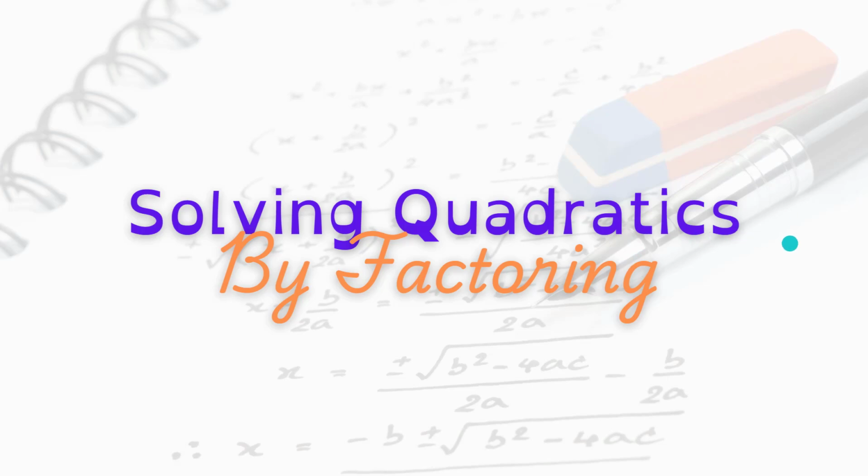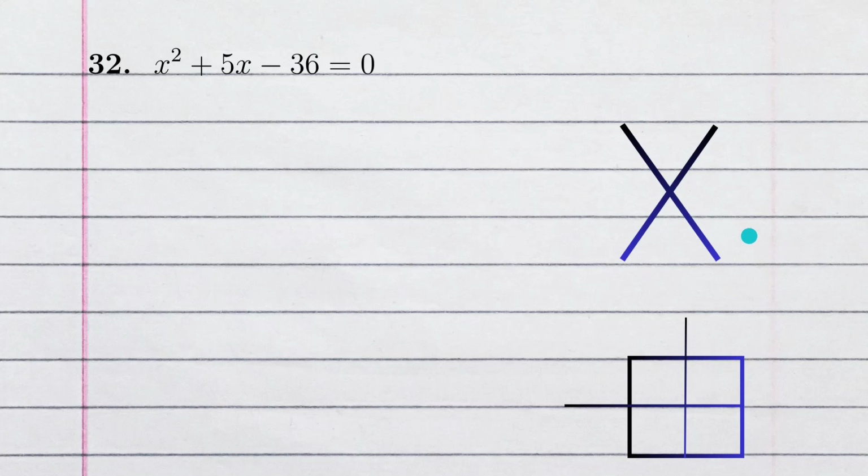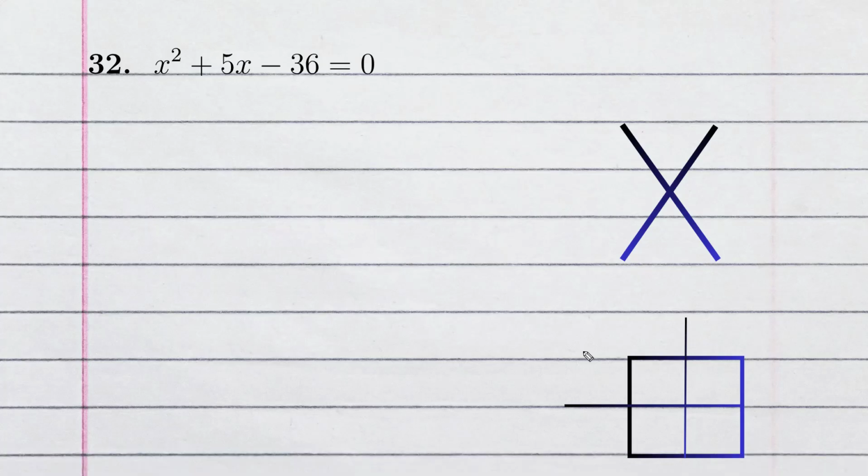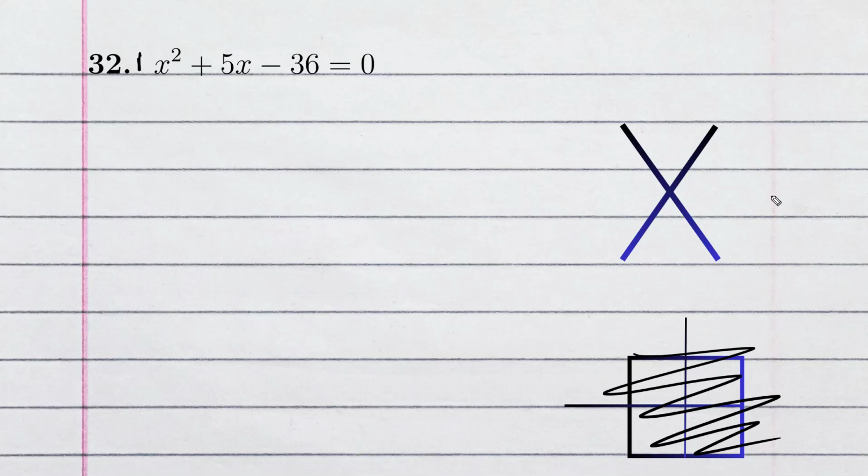So when we're solving quadratics by factoring, that's when you're going to use the x in the box sometimes, or just factor out the GCF. So how can we tell if we need the box or not? If after you factor out your GCF, you have a 1 in front of your x squared, or your a is 1, you no longer need the box. You will always need the x.